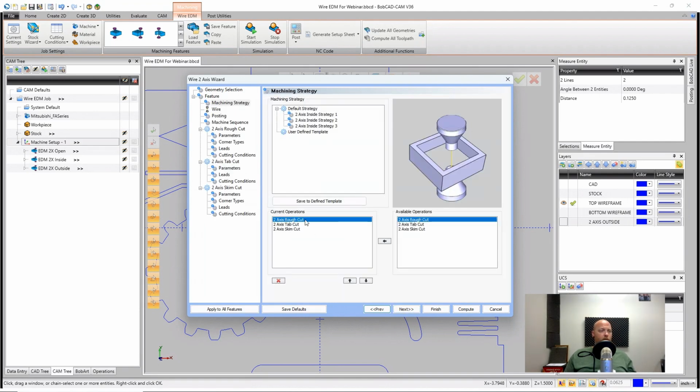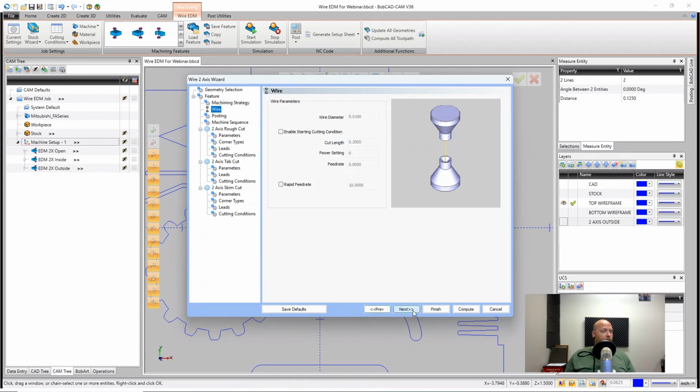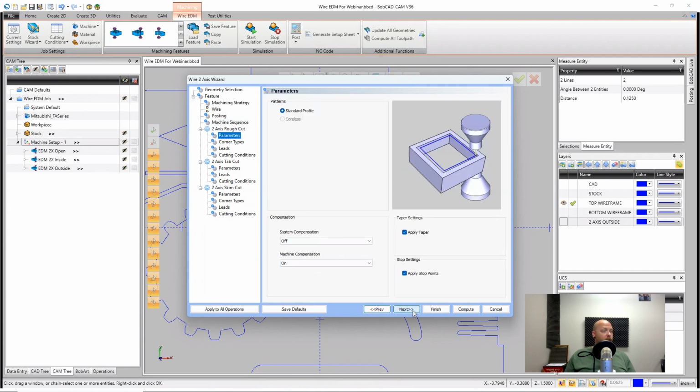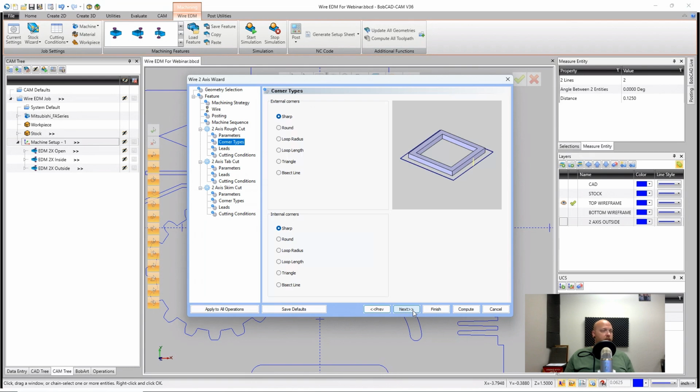So in this case, we're going to do a rough cut. That would then finish. We'd be able to put our glue, our magnet, whatever we got on it to stop it. And then we could go and do our tab cut. And then we come in and do our skim cuts. So it's not too much different from the normal, but it is slightly different because we have to pay more attention to the leads on this.